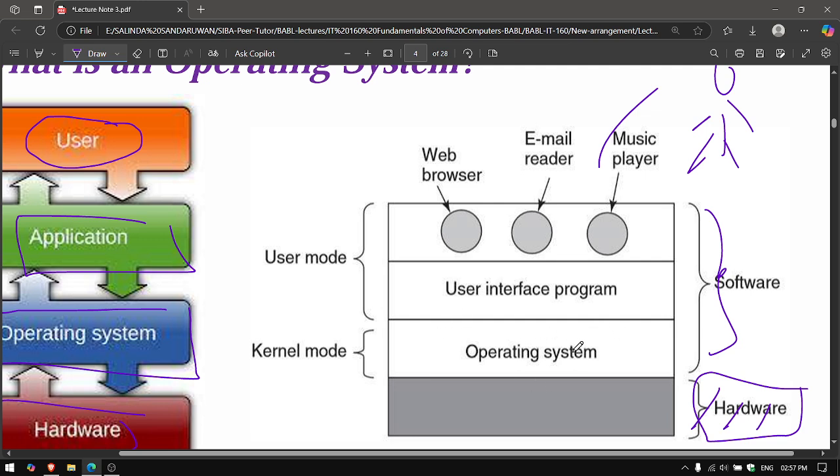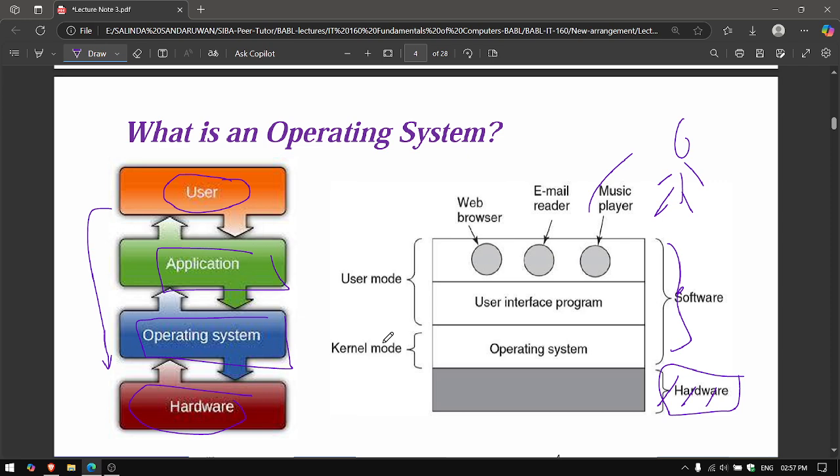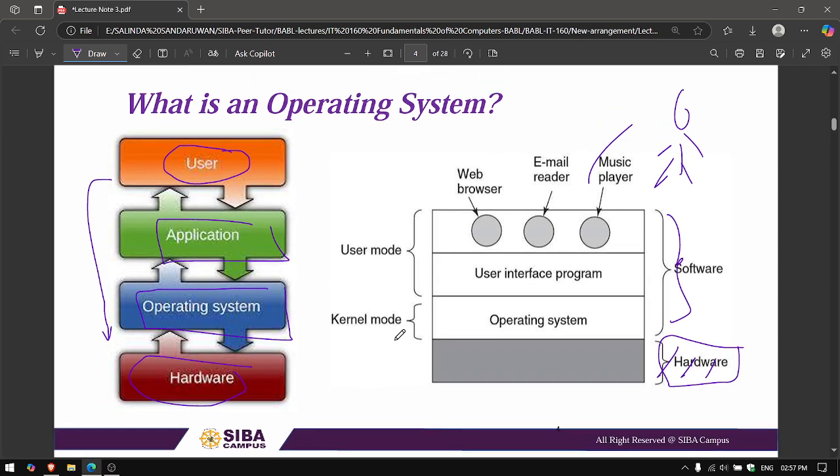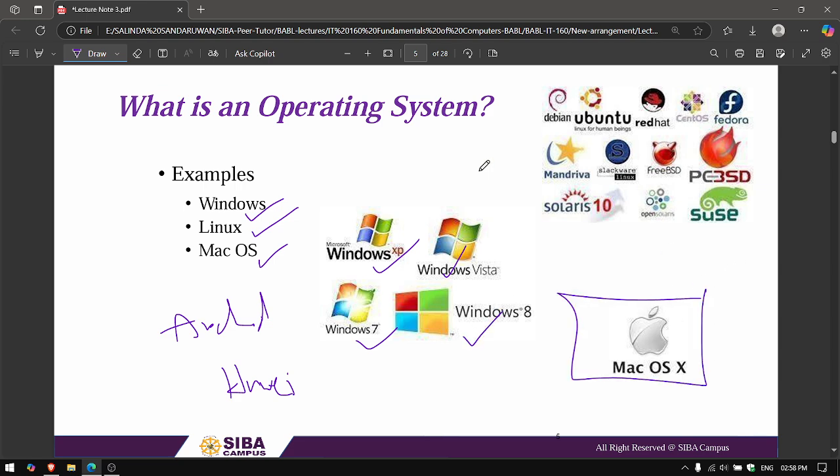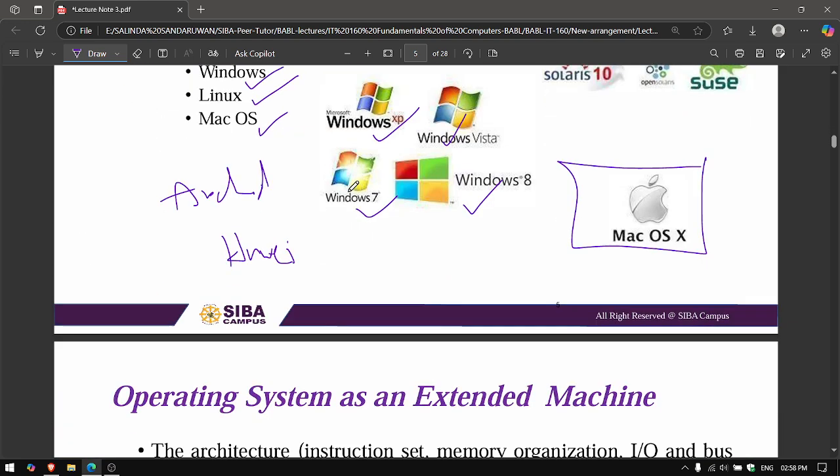And then we have the operating system. This is the kernel mode. It's a technical term, no need to remember those things. Here we have some examples of operating systems: the Windows system, the system I use, Linux and Mac OS. Also we can list the Android systems, and the new Huawei Harmony OS. These are some older versions: XP, Vista, Windows 7, Windows 8, and Mac. So these are some examples. We'll discuss them later.